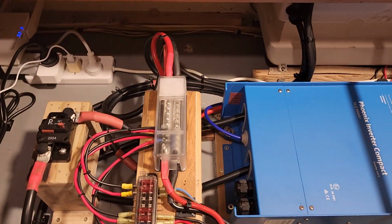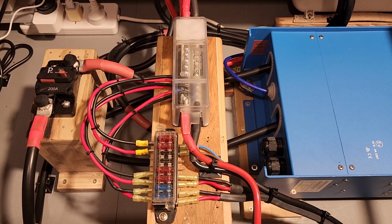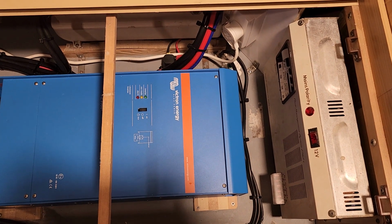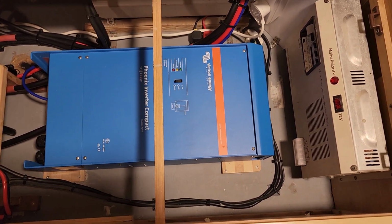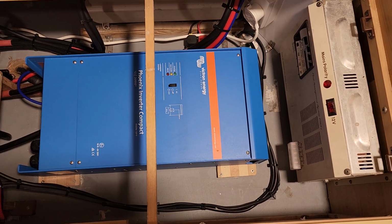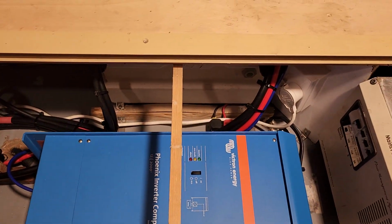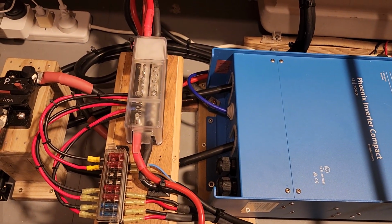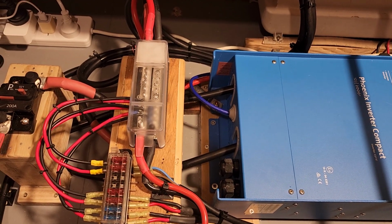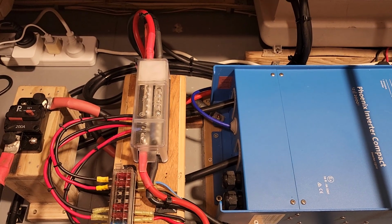So what we have here is my new main bus bar and my fuse box, and running around the inverter is all the leads that used to go into the battery box, believe it or not. Can't believe they even managed to fit them in there, but it was very tight. So I have now shifted all of them out of the battery box and up to this new fuse box, and they run into the bus bar and they get powered through that from the battery and the new leads going to the battery.